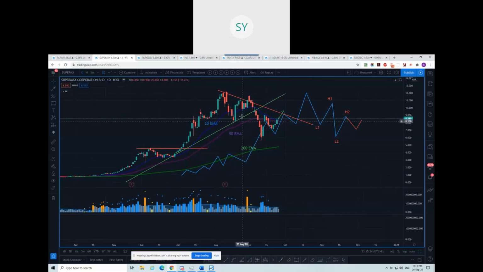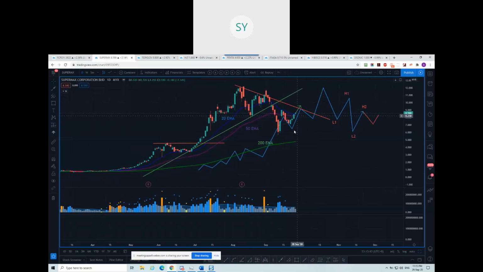Because now we can see some weakness, because we see a lower low and probably a lower high. If this one continues to go down, then you have the high. If this one goes above, then the next high is probably here. And I noticed the recent up move, the volume is also low. As the price moves up, the volume is not that great compared to the last rally, where the volume was relatively higher, and every 1 day, 2 days the volume is higher than the next.